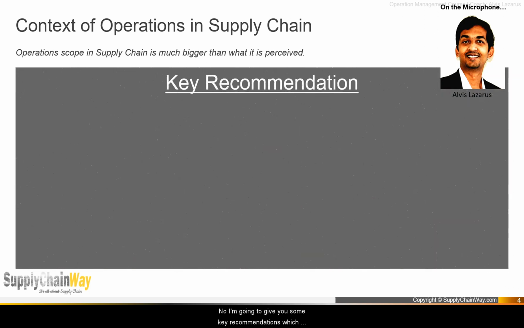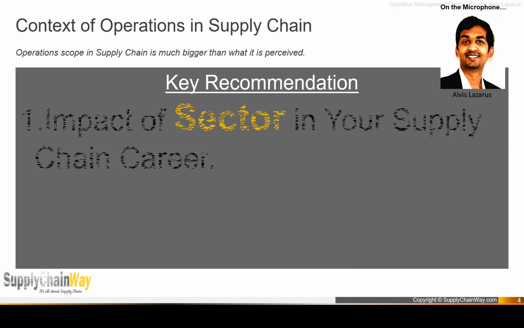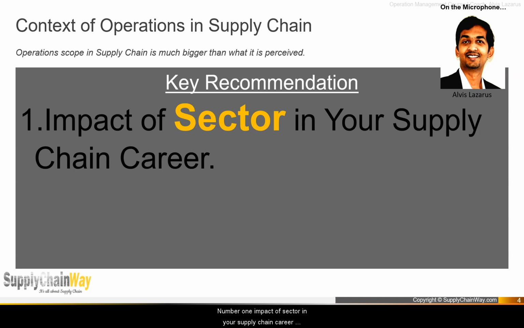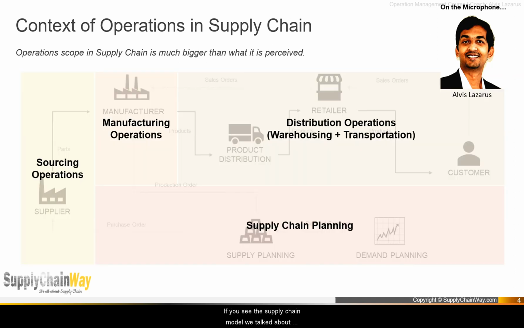Now I'm going to give you some key recommendations which will really help you shape up your supply chain career. Number 1, impact of sector in your supply chain career. You may even think, how will a sector impact my supply chain career? If you see this supply chain model, we talked about distribution operations. Now distribution operations happen in different sectors in very, very different ways.